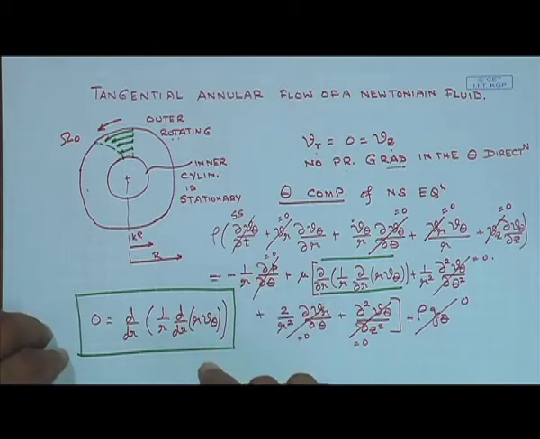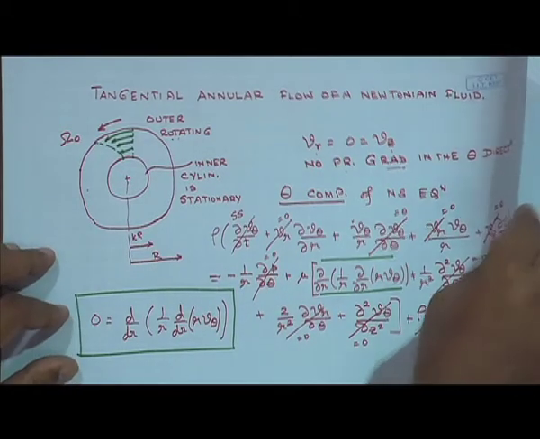So here you do not have to do anything. That's the beauty of the Navier-Stokes equation. You start with the equation, cancel out the terms that are not relevant, and you get a very compact expression in a matter of minutes. And you can never be wrong if you use the Navier-Stokes equation. So with this equation, we are now going to work out the velocity expression.